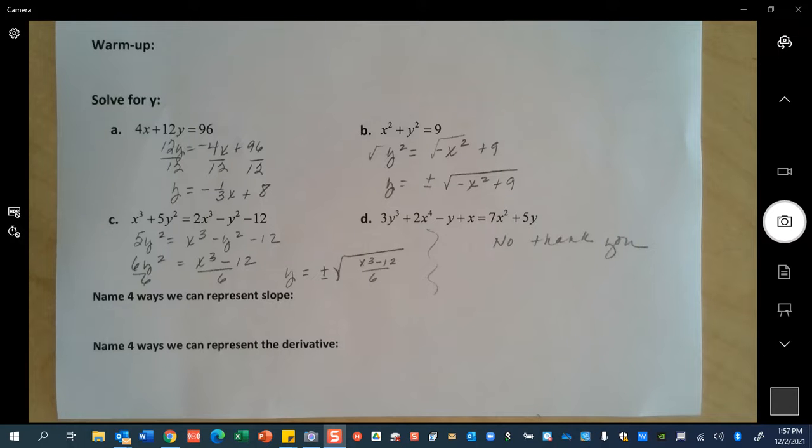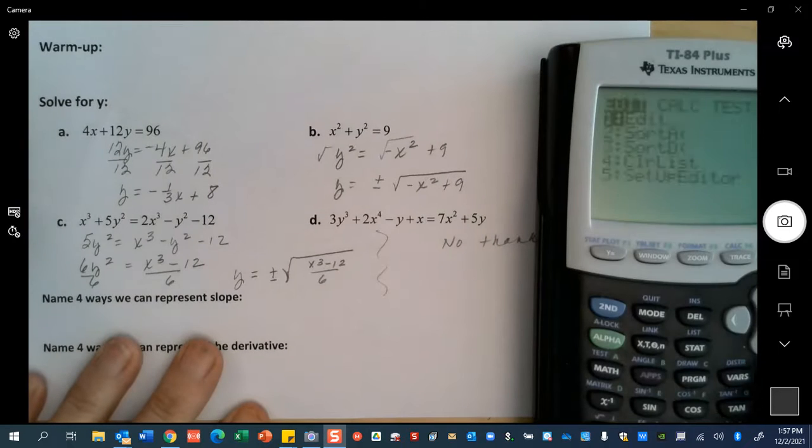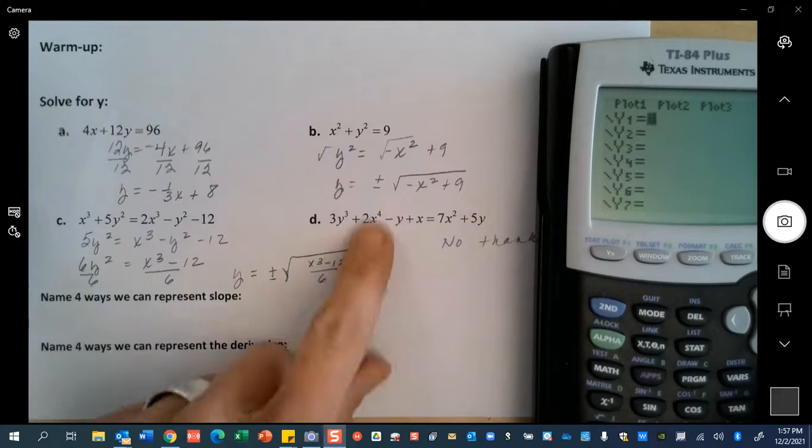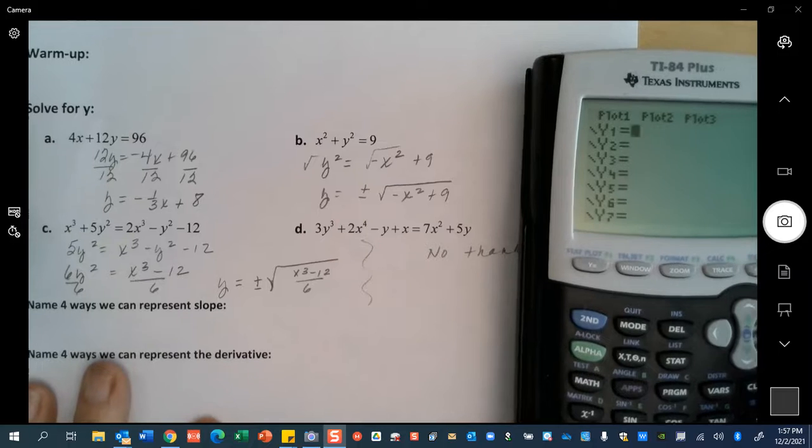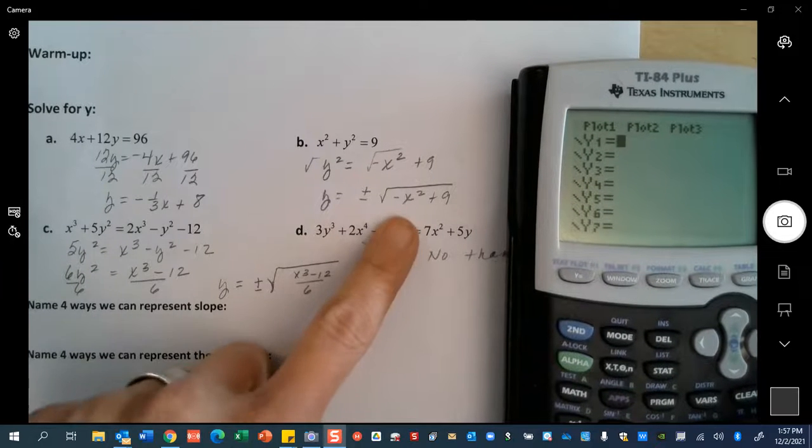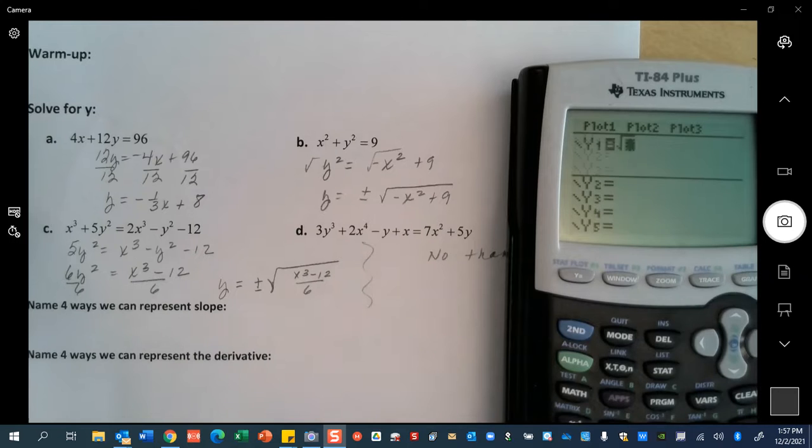And the circle's kind of cool. And it's funny because Desmos takes away the joy of figuring out how to represent this doubly. But if you look at your TI, you can graph the circle by making sure that you include your positive and negative. So you could talk about the square root of the opposite of x squared plus 9. And when you go to graph that, we're going to put it on a square graph. Oops, that's not what I want.